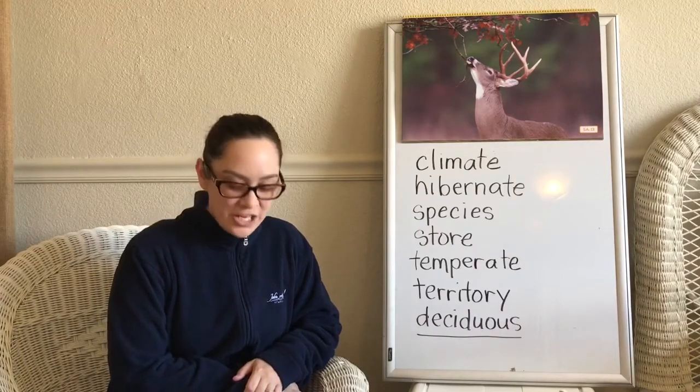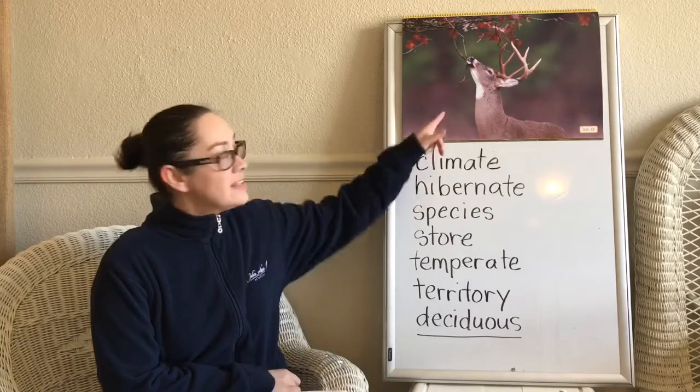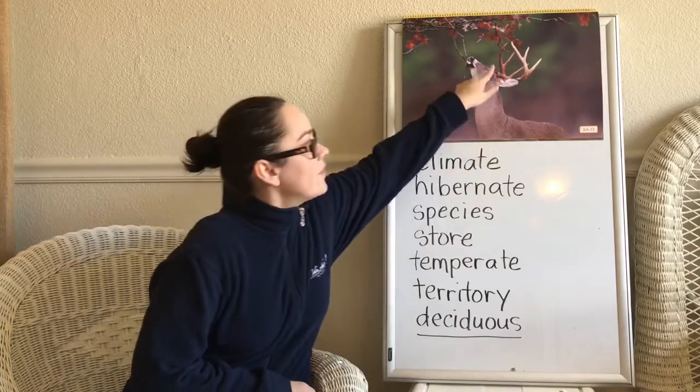I just saw a deer through the trees. Deer often live in the temperate deciduous forest because it is such a good place to stay hidden, but they often hunt for food in neighboring meadows. This is a buck. A buck is a male deer, and we can tell because male deer have antlers.